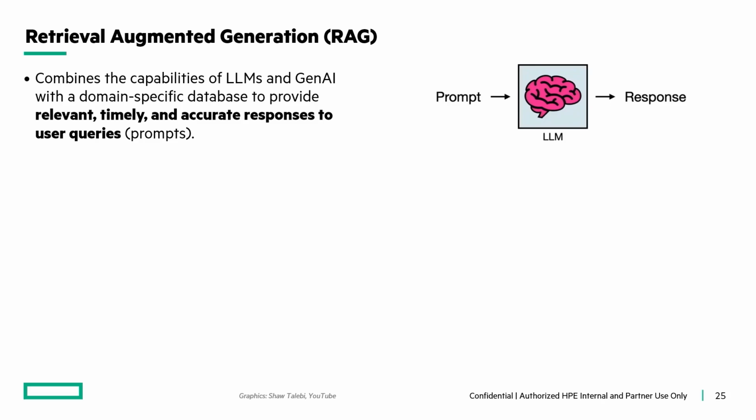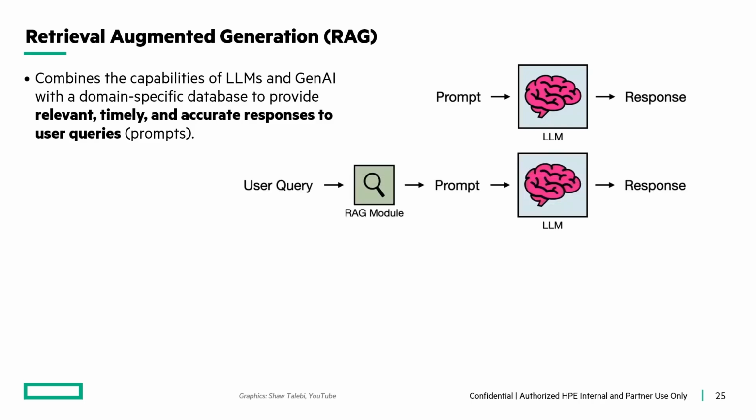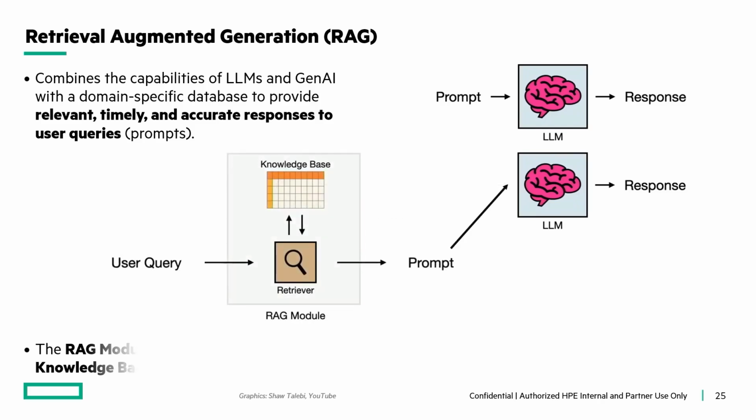In a normal interaction with a large language model, you put in a prompt, write a poem, and so on. It hits the large language model, and it gives you a response. That's it. In a RAG system, you enter a prompt that is really like a query. It goes into what's called a RAG module. The output of that RAG module is then fed to a large language model, which then formats the response for your use. Now, what's inside that RAG module?